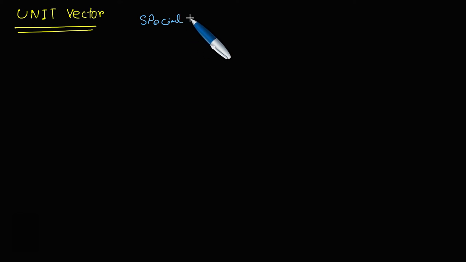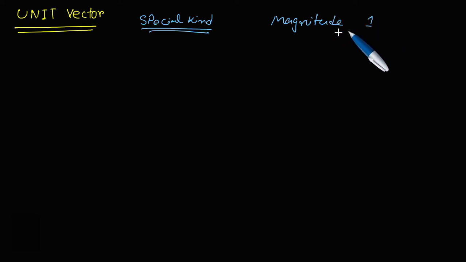In this video, I am going to discuss the unit vector. Unit vectors are a special kind. All the unit vectors in the world have a specific magnitude. We call it magnitude is 1. It does not mean that it's not a vector. It is also a vector, but its magnitude is 1. But it has a direction. It is actually a direction vector. You can call it a direction vector too.